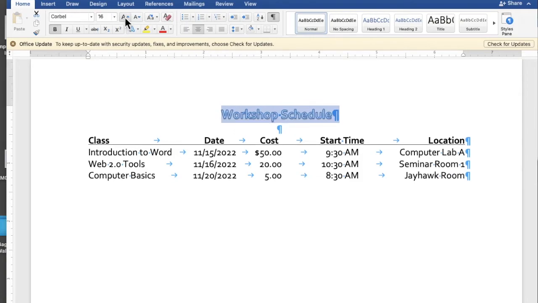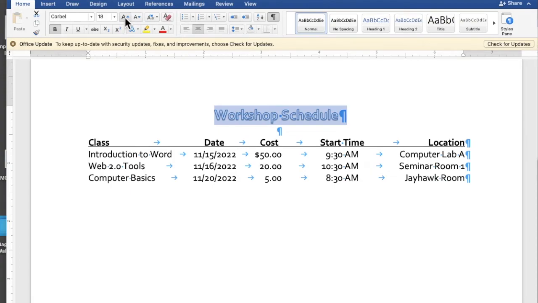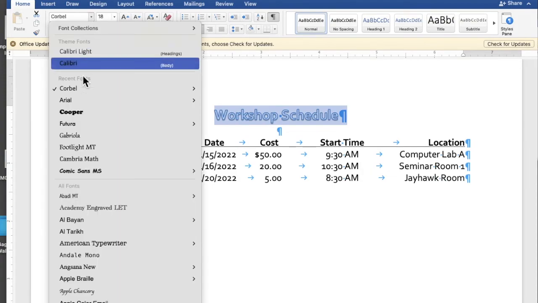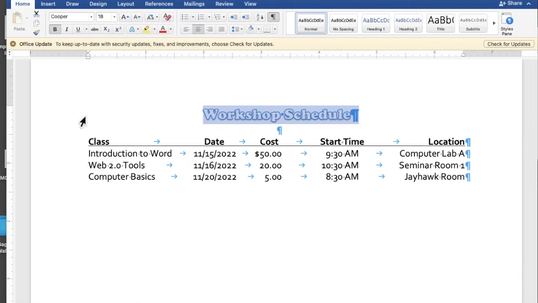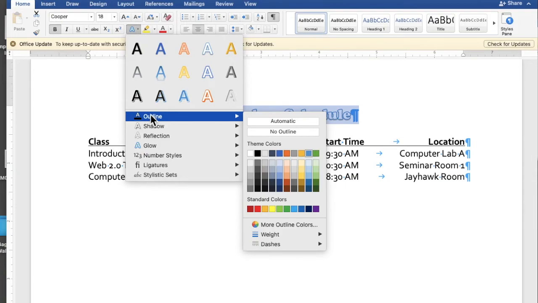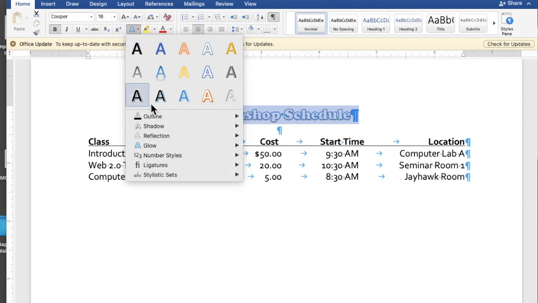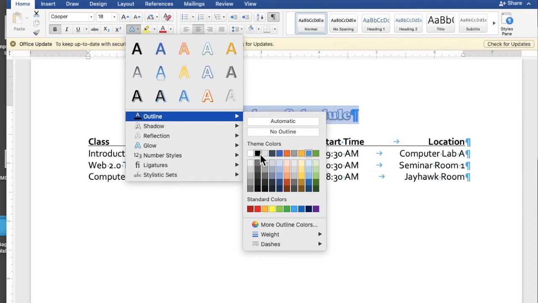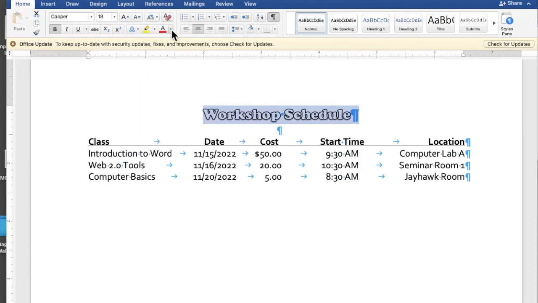I'm going to make it about size 18. I'm going to change my font to Cooper. I like that font. And for my outline color, I'm going to choose black. So I go back to that text effects button, go down to outline, choose black. And for my fill color, I'm going to choose a light gray.